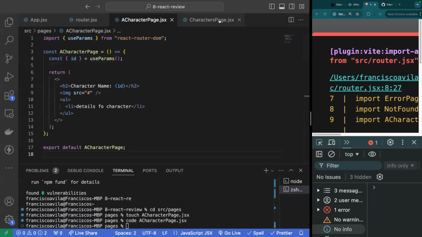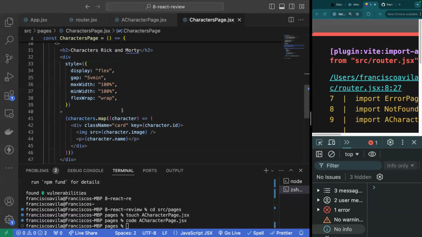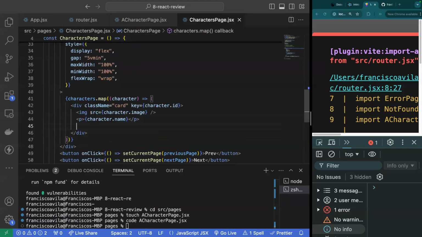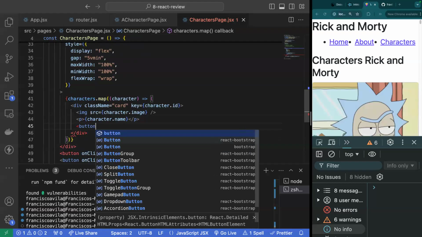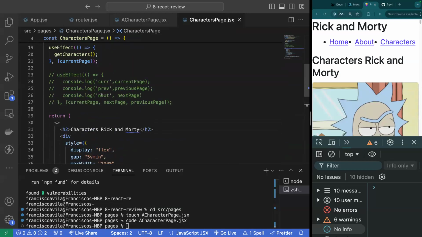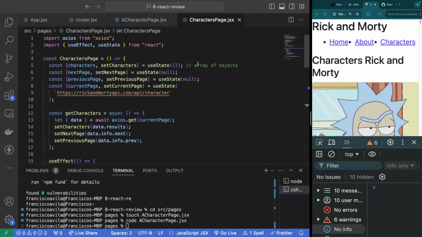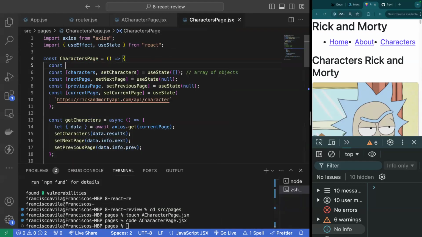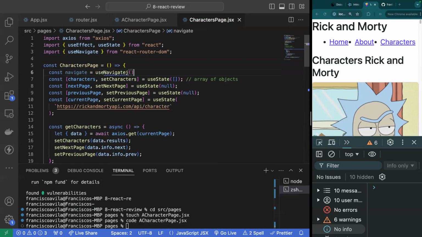And that is it for this page for now. Now let me close these up here. Now, how do I get there? I want to go from my characters page to a character. So here inside of my character card, I'm simply going to add a button that says, hey, I want to see more. And I'm going to utilize the navigate function. So I'm going to import that hook up above. I'm going to say const navigate is equal to useNavigate.